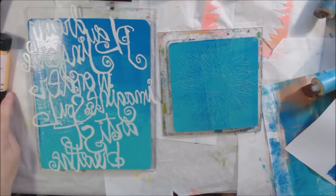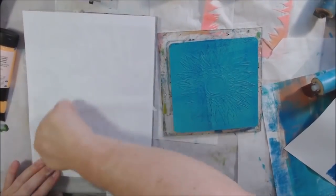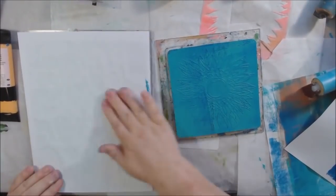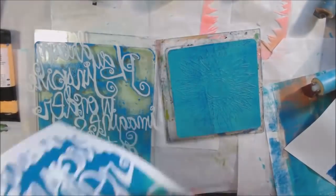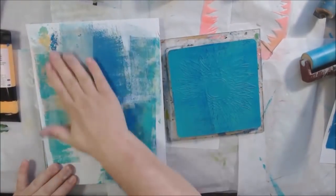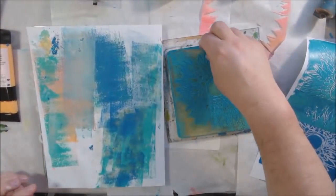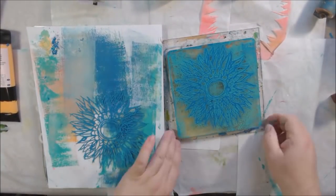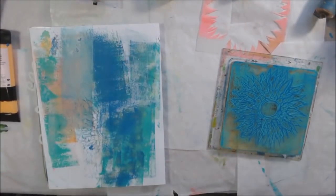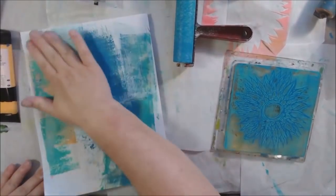So now I've got the journaling words stencil from Traci Bautista Stencilgirl Products, and I'm making a few different prints with it because I know I want to use some of those words on my art journal page. I just am not sure exactly what I'm going to get with my prints. I make some different prints, and still working with that deconstructed chrysanthemum at the same time while I'm playing around with these different gel printing ideas and colors of paint.